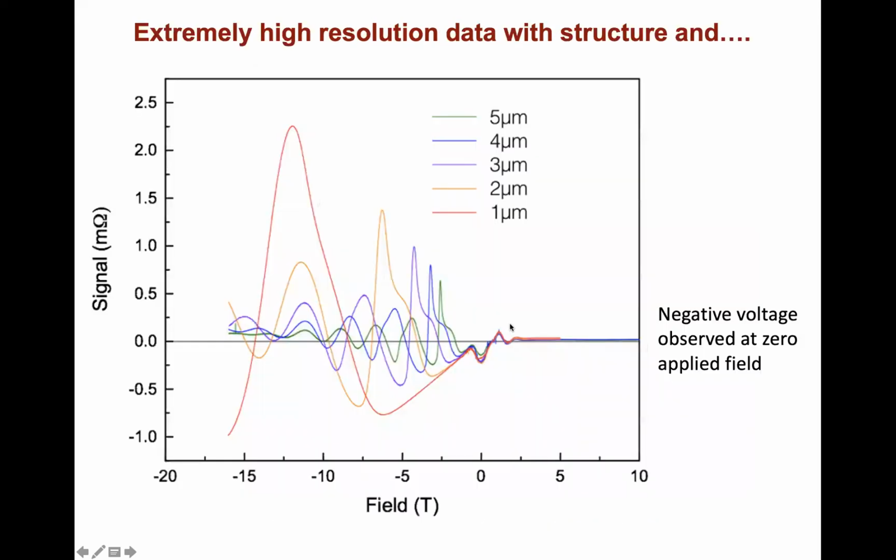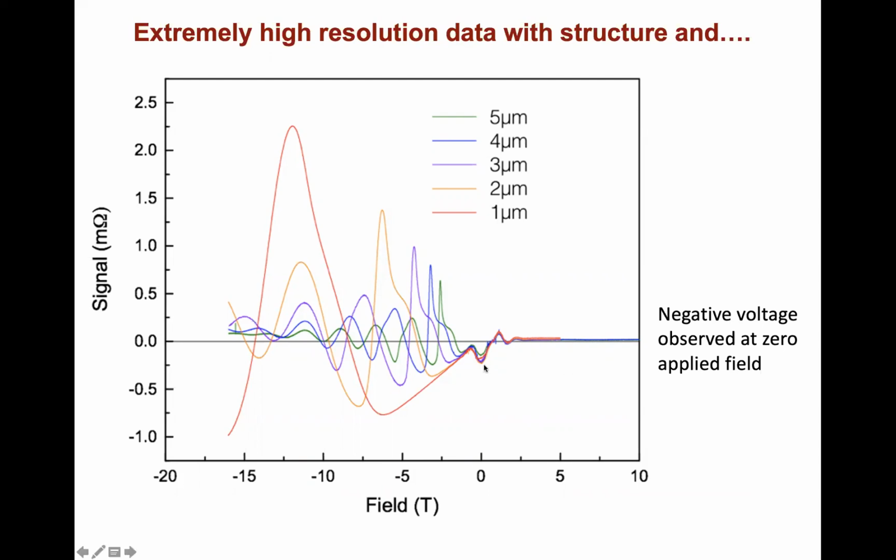When she looked in that device, she saw these beautiful, it's a little complicated, apologies for that, but she saw again this hierarchy of beautiful focusing peaks. They're separated by much more magnetic field now because the contacts are more closely spaced. And so you need a higher field to get that kind of cyclotron radius. But what was really exciting us was that if you forget all of the focusing stuff and you just look near zero field, we were seeing an easily resolvable negative voltage at zero applied field.